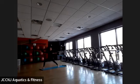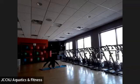Straighten out your front leg. Turn all 10 toes to face the side wall here. Take your arms up to the ceiling. And exhale, fold right down the center line. You can widen your stance as much as you'd like to. Let your head drop down. See where you can go with this, and just breathe in and breathe out.